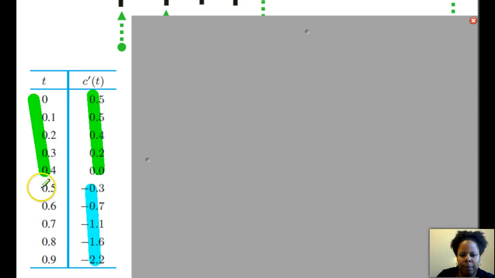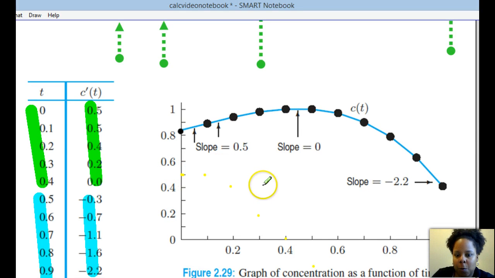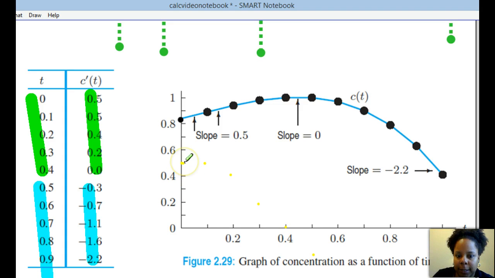So when we plot these values on a graph, if this is our original graph, the plot of these values are going to look something like this. So I plotted these xy coordinates of the derivative function, and if I were to draw a line between them, the graph would look something like this. Sorry, I can't draw.